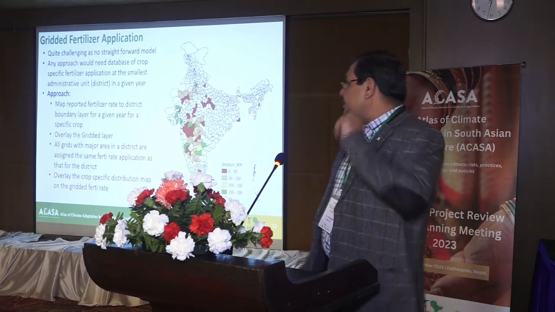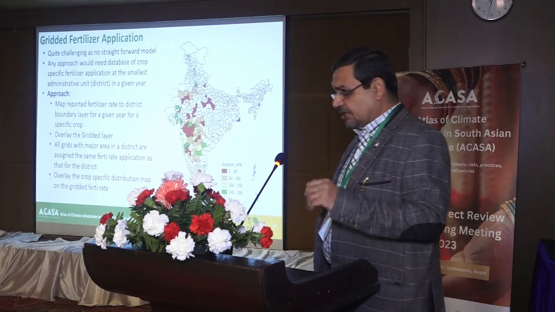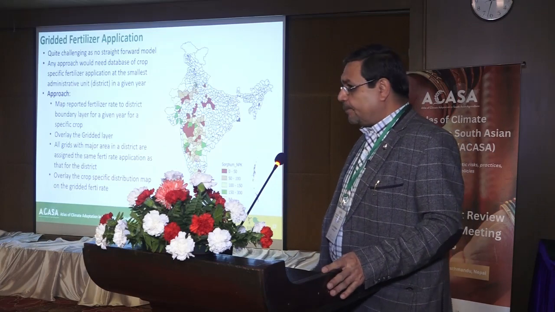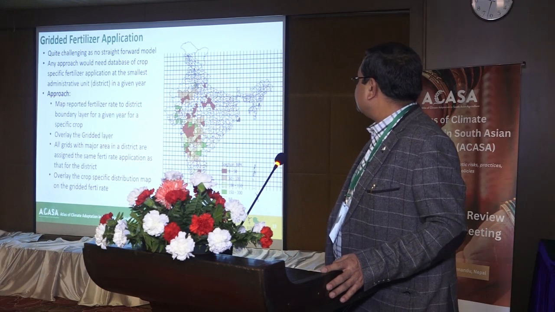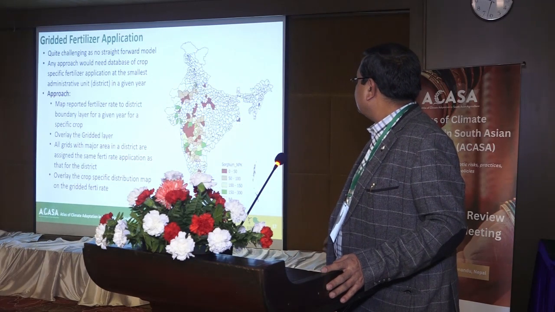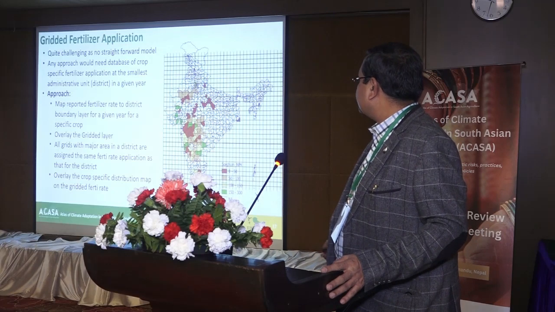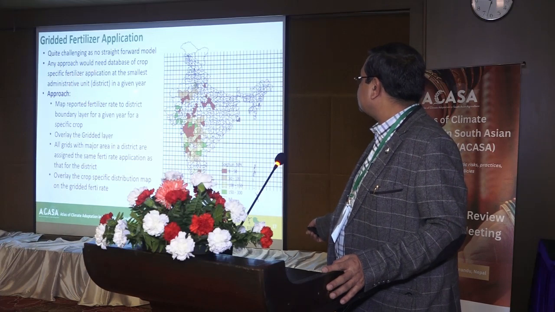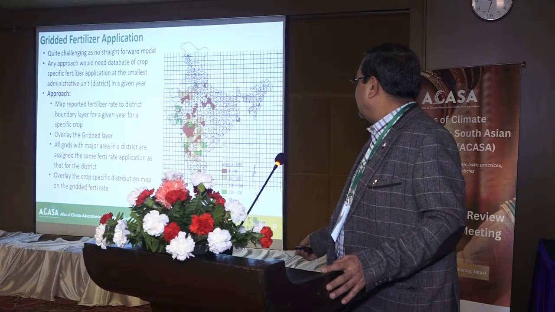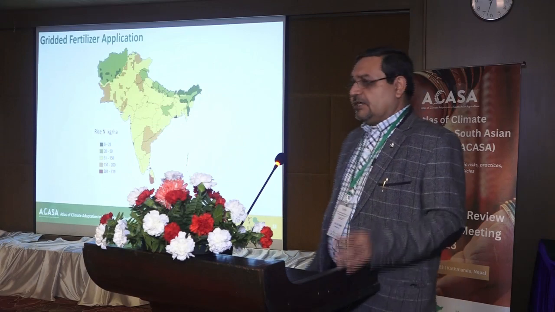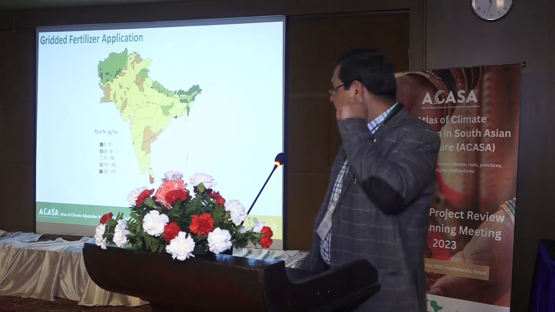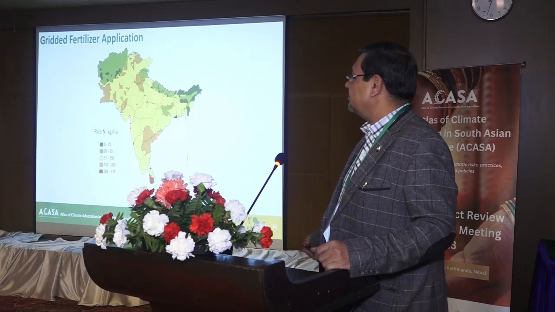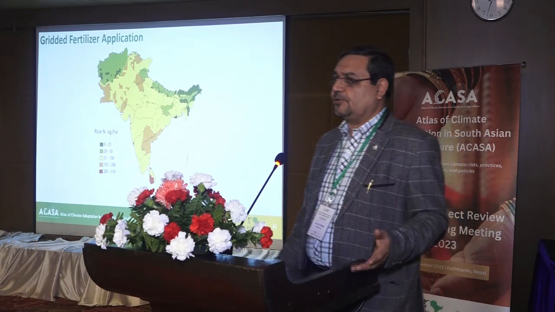Coming to gridded fertilizer application, this is quite a challenge, I would say not just for us, but globally. One approach could be to take district-wise data, map it to the districts, overlay it on the grids, and see whichever nitrogen rate each grid is filling in. So what we need is a crop-specific, district-specific nitrogen application rate, and this could be the starting point. Some of the global gridded fertilizer application data which I have seen, like from Ramankutty et al., are practically nothing but state level data transferred to map scale.